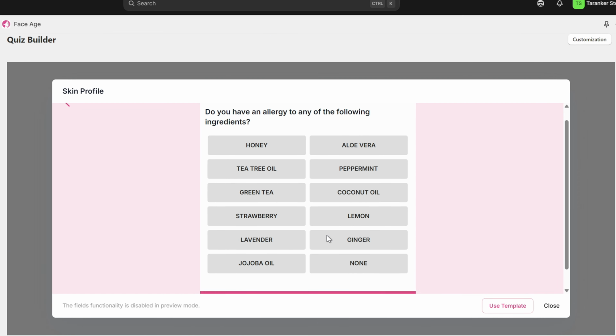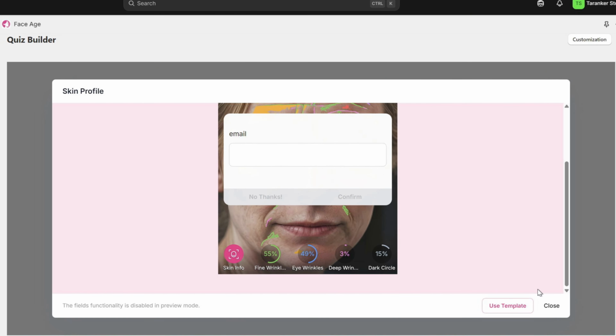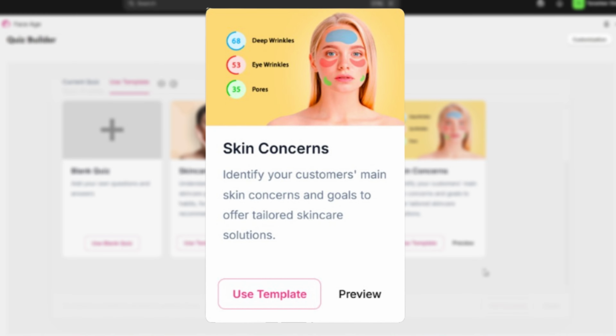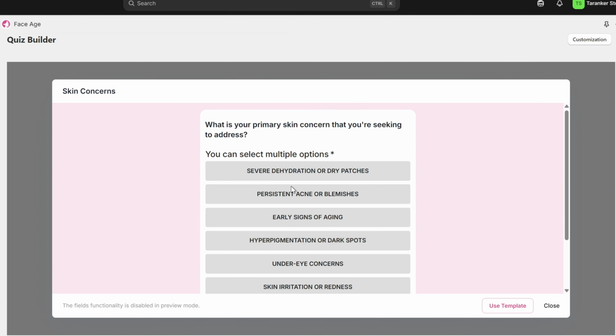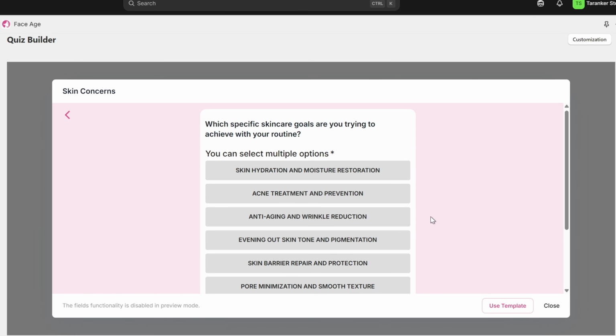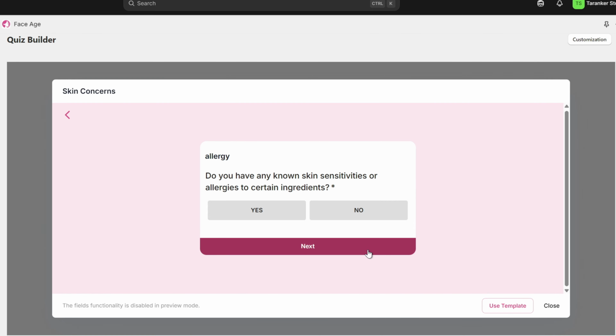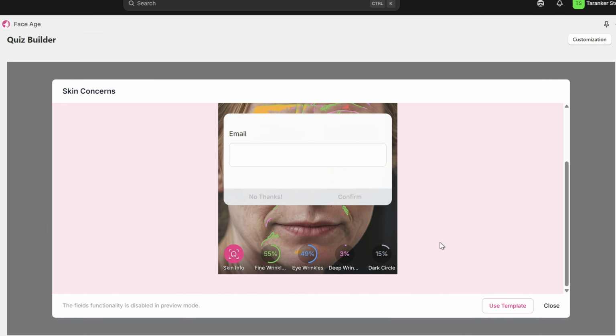With this profile, you can suggest products that align perfectly with their skin's characteristics. 3. Skin Concerns. Help your customers identify their biggest skincare challenges, whether it's acne, wrinkles, dark spots, or dullness. By understanding their concerns and goals, you can recommend targeted solutions that truly address their needs.